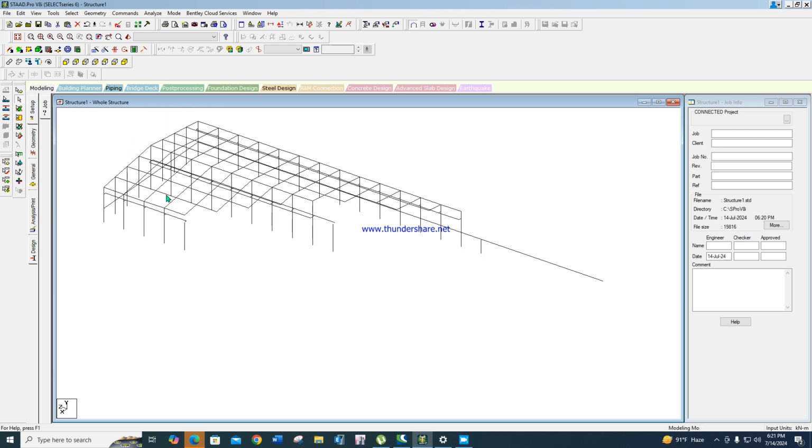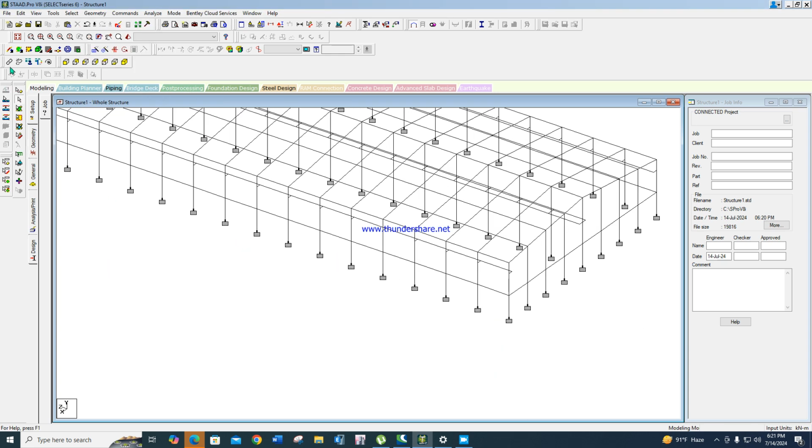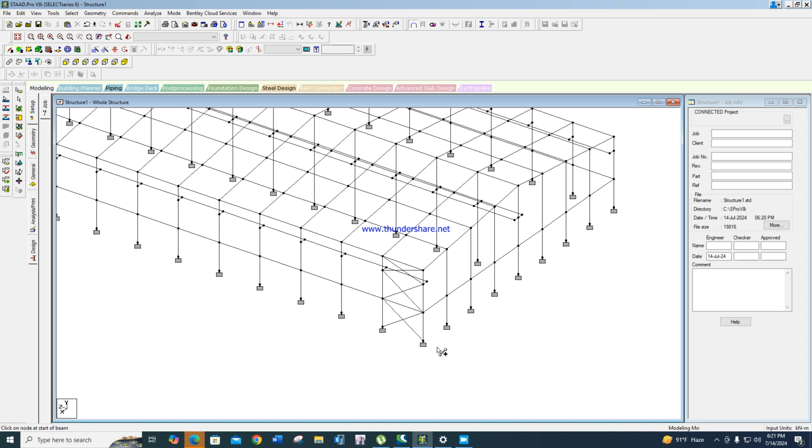Now I will use the intersecting command. Okay. Now we can make bracing here.